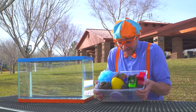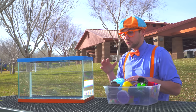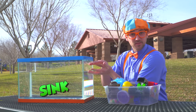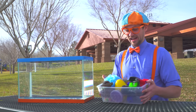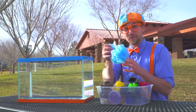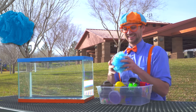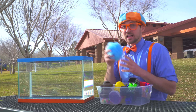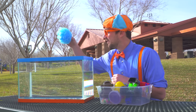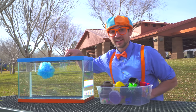Look at all of our items! I think this is the perfect time to put all of the items in the tank so we can see what ones go to the bottom and sink and what ones stay up at the top and float! Let's see what we have here — the scrubby dubby! Now that I'm all clean, let's see if this sinks or floats. I think I know! Ready? It floats!